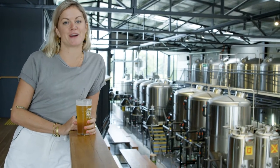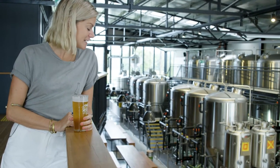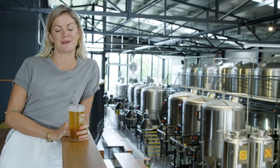This brewery has been a really long time coming for us in planning and building, and it's really sad to look down and see no one in here. I really can't wait to have you guys back and drinking in here with us. A really important part about building a purpose-built brewery was to make this one big enough that our team could all sit under one roof again, where we can sit at our desks and look up out the windows of the office and see the brew house in action — so we can be working away and then look up and remember, oh yeah, we're just making beer.